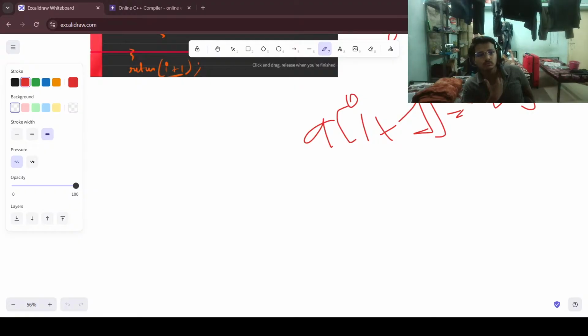Now for this problem, this is a very easy problem. So you can directly jump to the optimal solution instead of going to the brute where you take another array and store the answer in another array. It's not required. For this problem, you have to solve the problem in the given array itself.